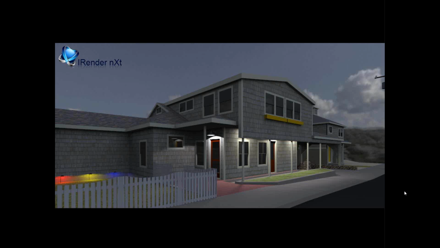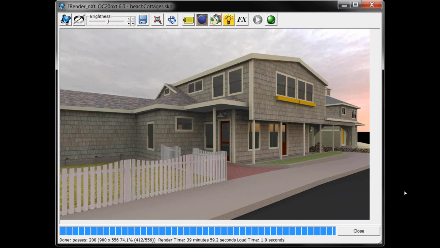So here's my evening rendering of my model. Now I did make one other change. I went back to the HDRI options and I selected another HDR image that's included with IRender Next and called Sunset.